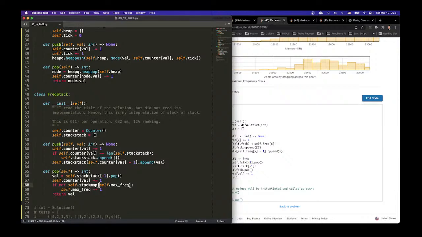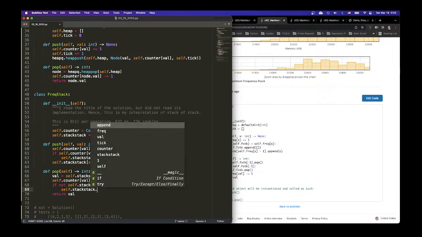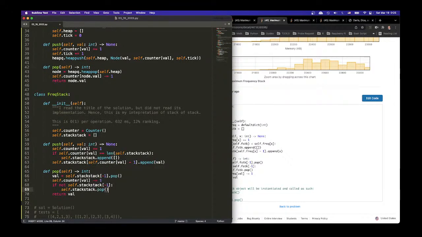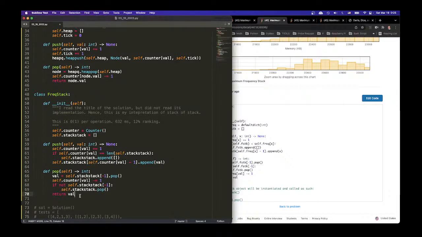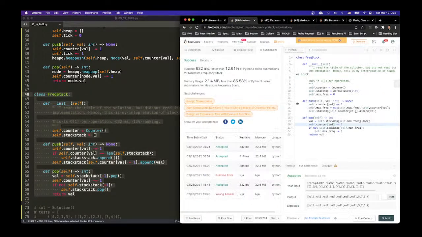Let me say if not stack minus 1, then self.stack stack.pop, return val. Yeah, this one's even better.